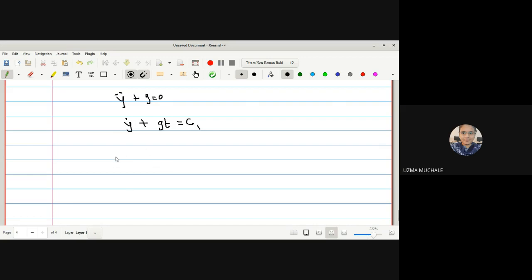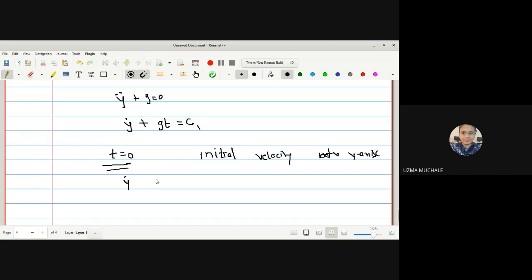Now let us substitute at time t equal to 0. What is the initial velocity in the direction of the y axis, at t equal to 0? Zero. Students, those who are not responsive, what is the value of velocity at initial time t equal to 0, along the x or y axis? Zero. Zero.